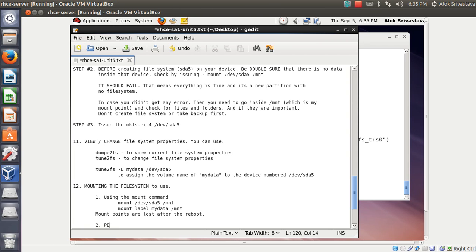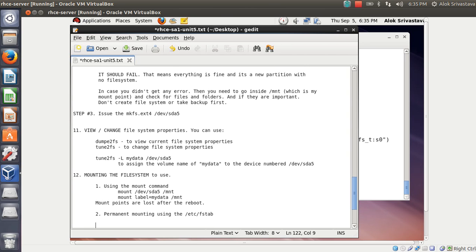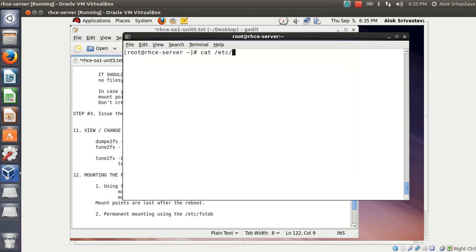So the second option is that I can use permanent mounting using /etc/fstab. Now before I show you how to mount it in the fstab, let's explore fstab. If I just do a cat /etc/fstab, that's it.